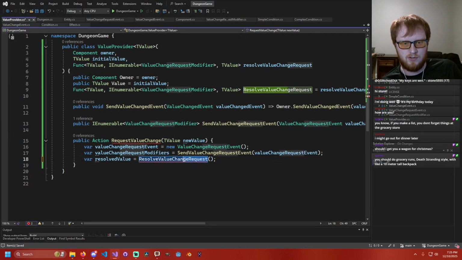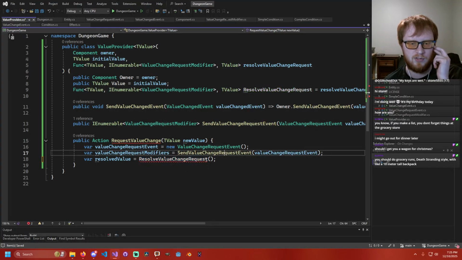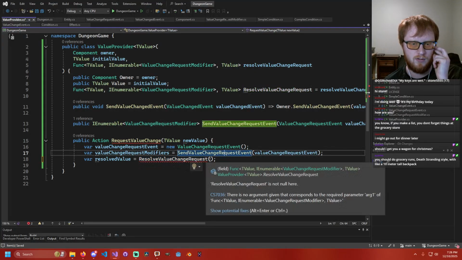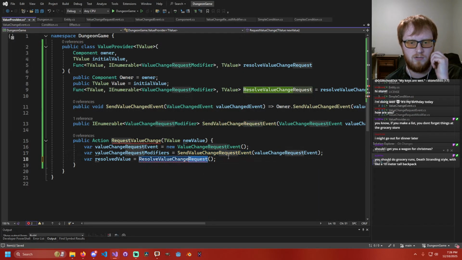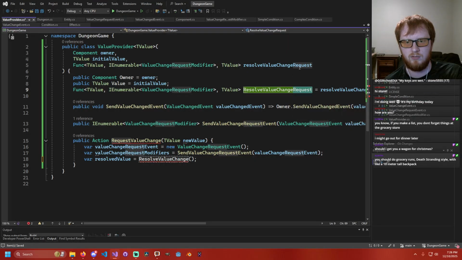Let's just say resolve value. How should I name this? Resolve value change? Because we're no longer dealing with the request.